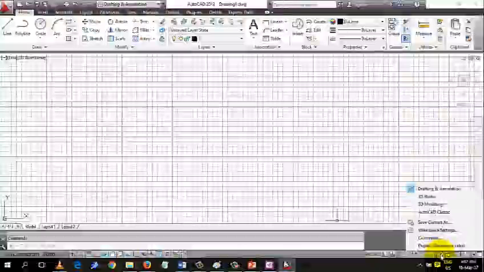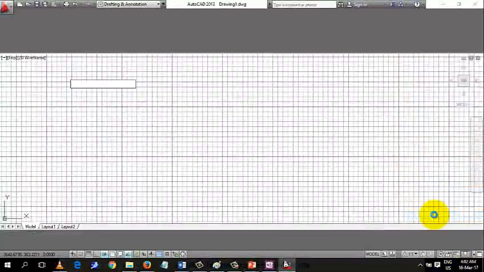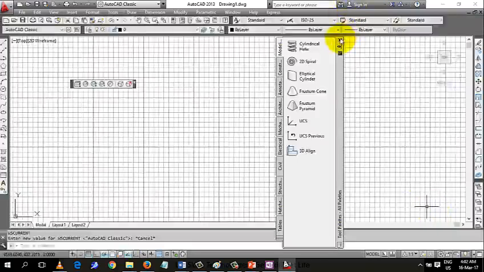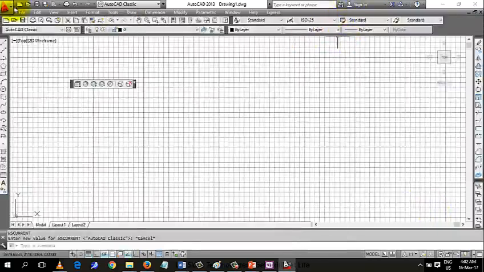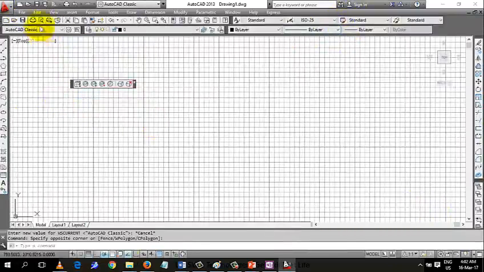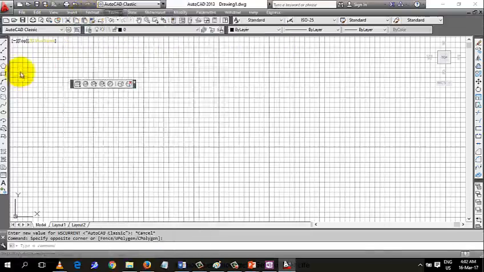Switching. When you click on it at the bottom here, now if I change to AutoCAD Classic, you see what I'm talking about? Everything will change. The interface will look different. Instead of ribbons, what we are going to be having is drop down menu for each of these menu. So we don't have ribbons in AutoCAD Classic.